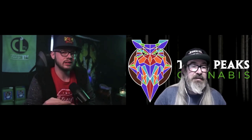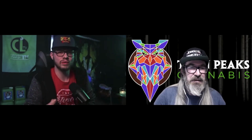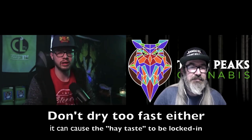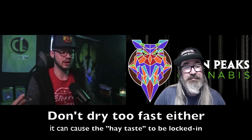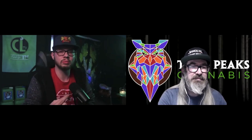I feel like you never get that cucumber smell, that lack of terps, the chlorophyll, out of there. And it's a real issue. Same with drying too fast. You're going to end up trapping it in there. I know people who will use a small dry heat heater next to their drying area, and it could be beneficial depending on where you're at. But in this case, usually it dries the outside of the flower too quick. The inside is still moist, and it traps in that chlorophyll, and it never gets the terpenes that you smelled on the plant, so to speak.